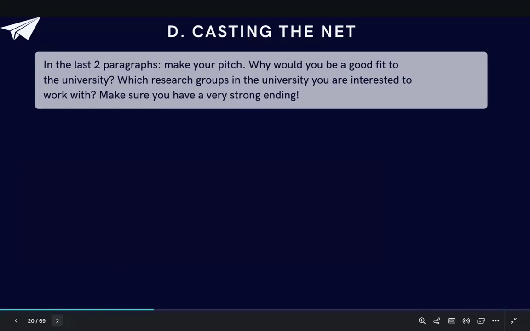It is a two-way street, and you have to explain beautifully how beneficial you are going to be to the university and how the university is going to benefit you. Make sure it doesn't come out very strong, but also make sure you mention both sides of the coin that I explained. And this should be the last two paragraphs of your statement of purpose, making the final pitch.